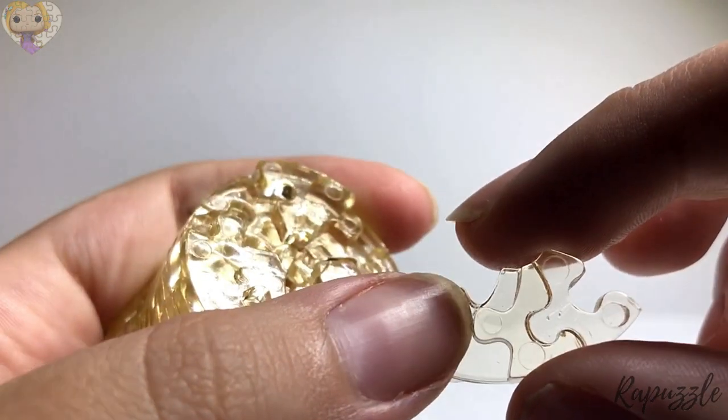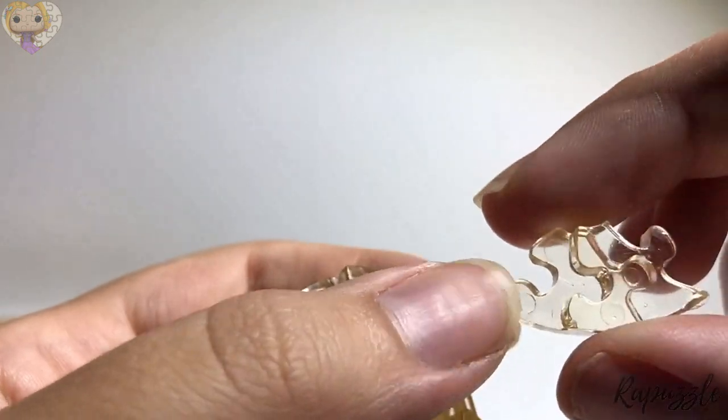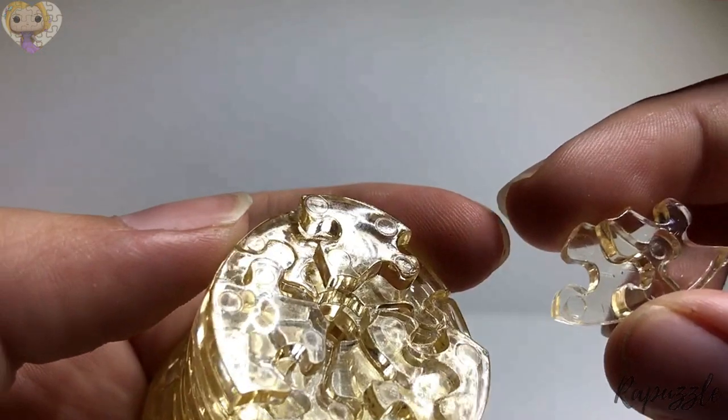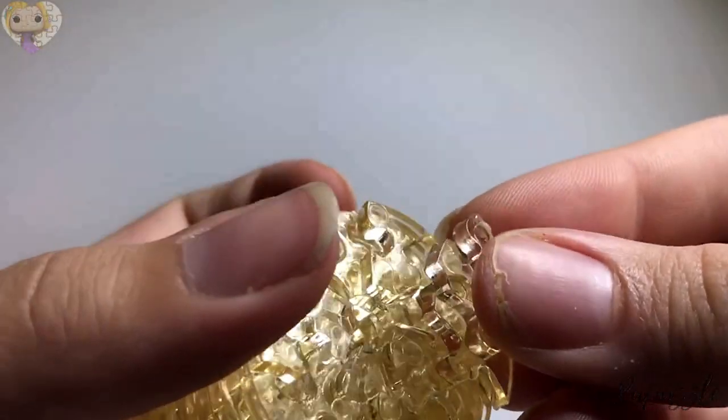Here's the next piece, has one going out, one coming in. Flip it over, so one going in, one coming out. With this side facing downward, it'll connect to the top right.